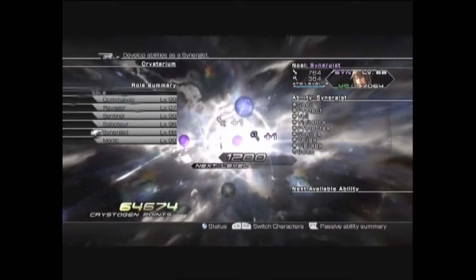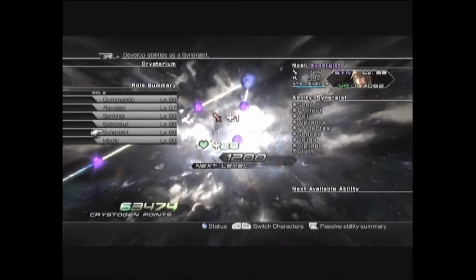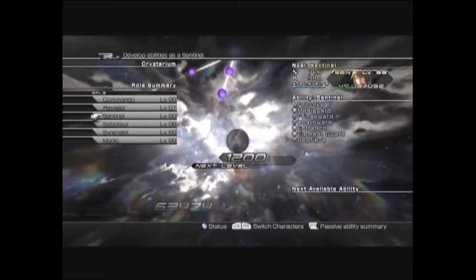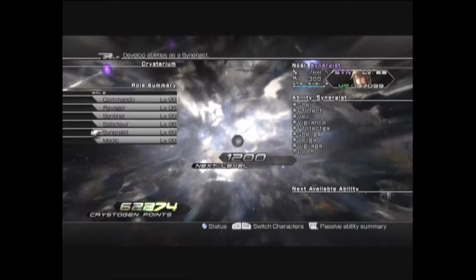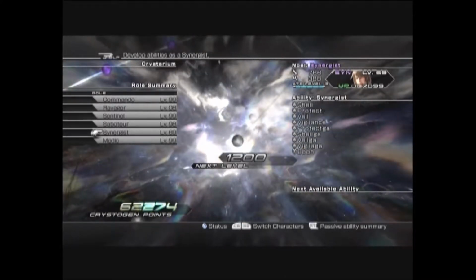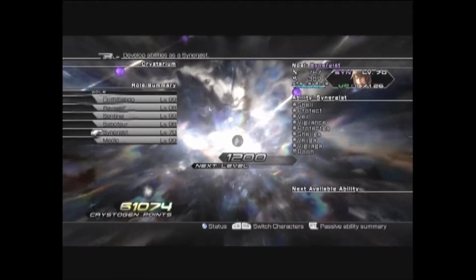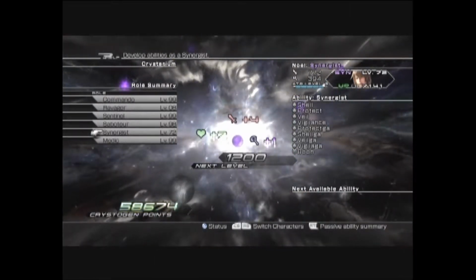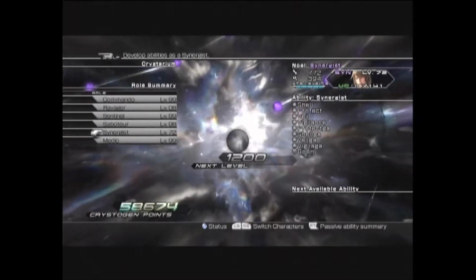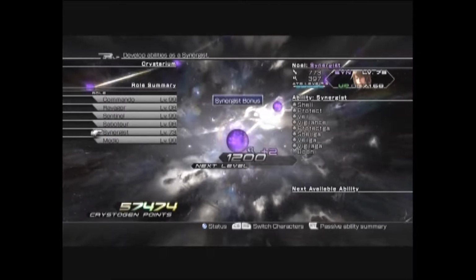Basically, I'm just using the Synergist to eat up a bunch of these small nodes, and then I'm using the Ravager, it looks like, to activate the large nodes. Because again, we're at that point now where there's really no other options. So I think it's a good idea to go about it this route. Now Noel can't get any more strength bonuses.